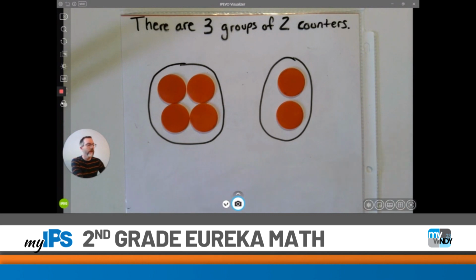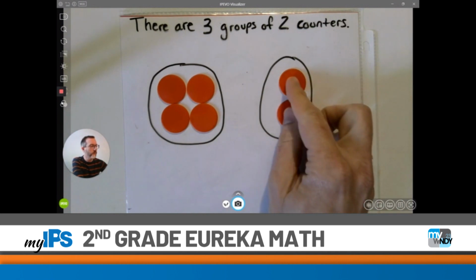This time my groups are unequal. Remember, equal means the same. In this group I have 4 counters, and in this group I have 2 counters. They are not equal. They are not the same. How could I make these 2 groups equal?